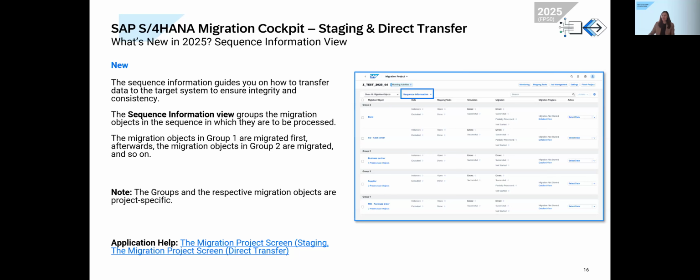The migration objects are divided into several groups. As you can see on the screenshot, group 1 is bank and cost center migration objects because they don't have any predecessor, and you can migrate them first. And then you migrate the business partner because it has one predecessor, and supplier has more predecessors. So this information will help you to work with the migration cockpit more efficiently.